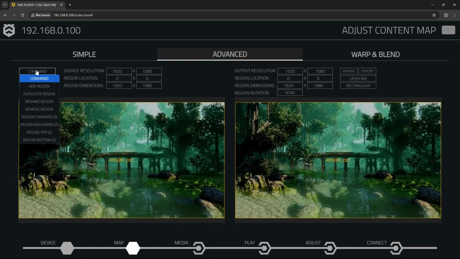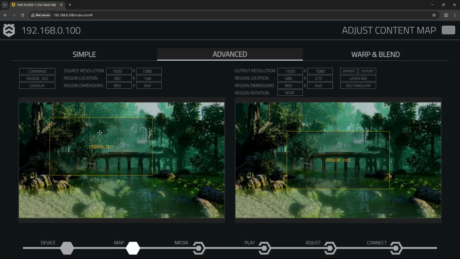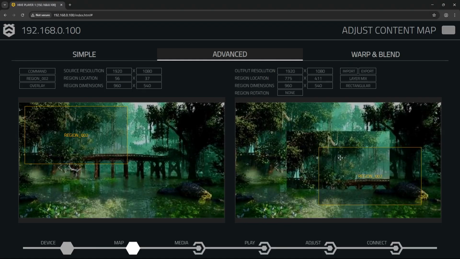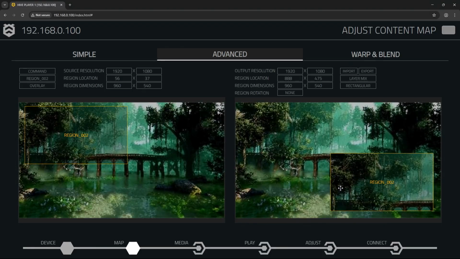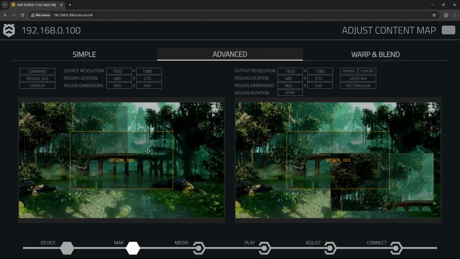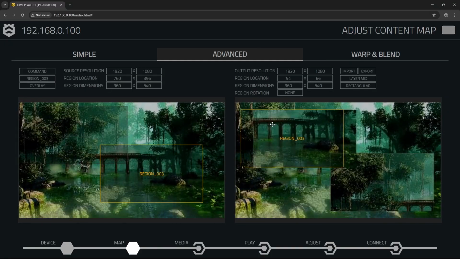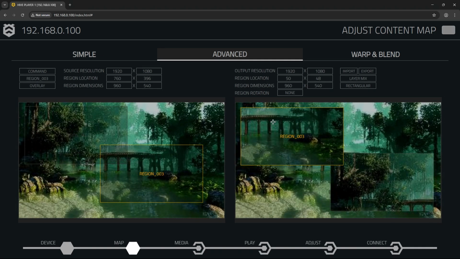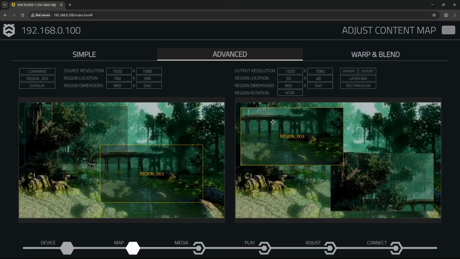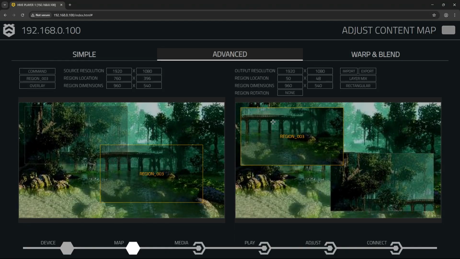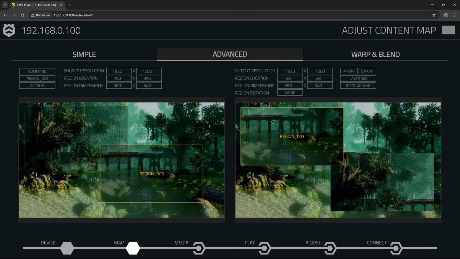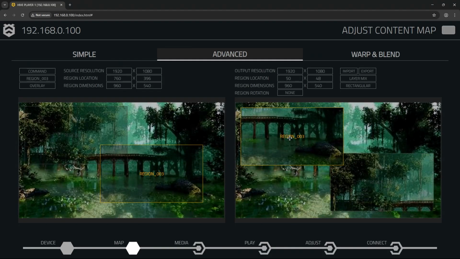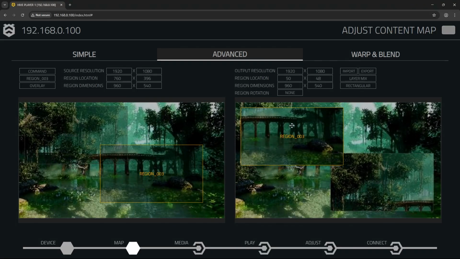But I can at any point go up to the command and add a new region. Here we have region number 2, and I'm sampling the top left-hand corner, and I'm going to output it in the bottom right-hand corner. And I can continue by adding another region and placing this where I want on the output. You can add as many regions as you want to, and this is really useful when you're working with LED screens and you need to remap tiles. You can actually have a region for every tile in your LED wall. This means that you can create the layout as it is in real life, on the left-hand side, and on the right-hand side, represent it the way that your LED processor wants to see it.